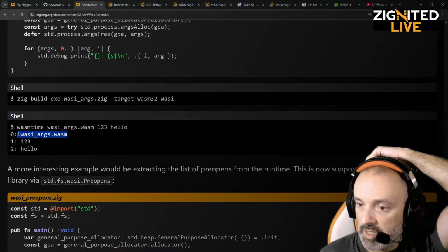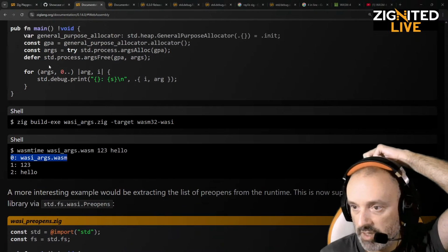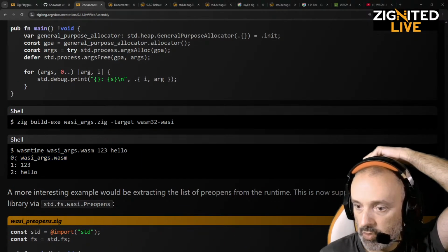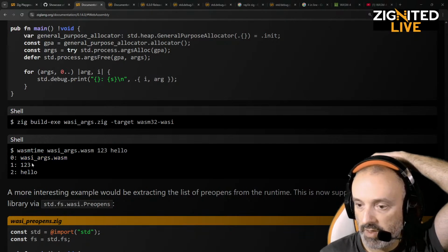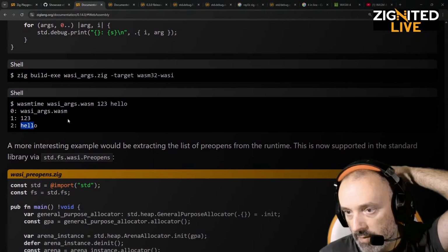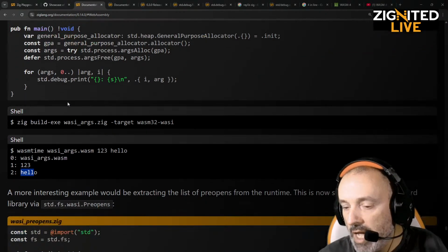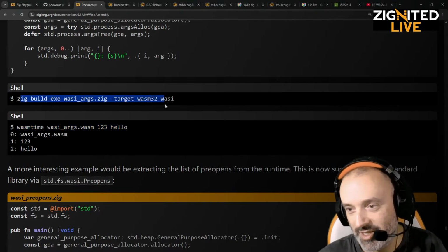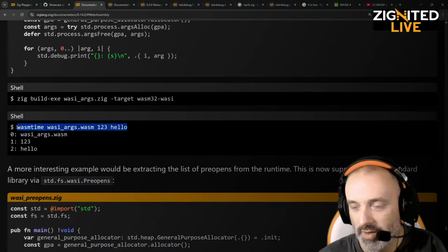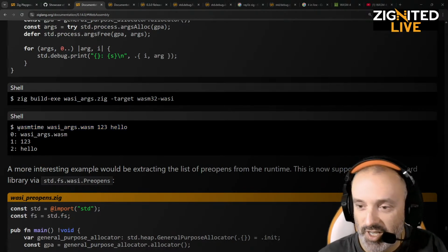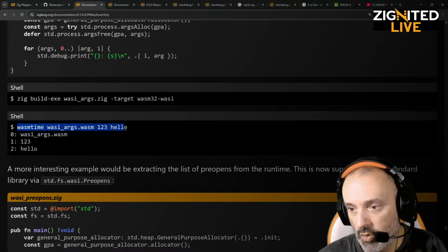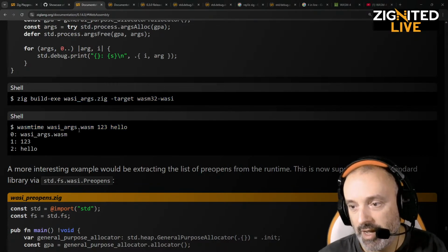And then we can see what came from the command line as the args: first wasi-args.wasm, then 1, 2, 3, then hello. And where did this come from? Here I'm blind. This is just the compilation, sorry, I thought that was calling them. Here they just compile, here they call, and now it makes sense.